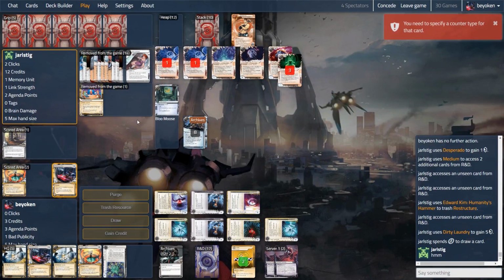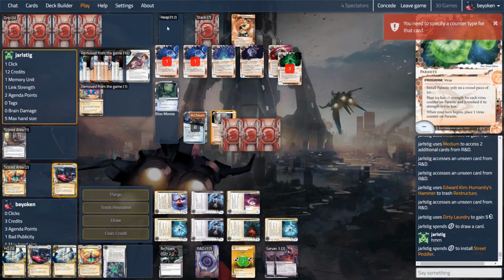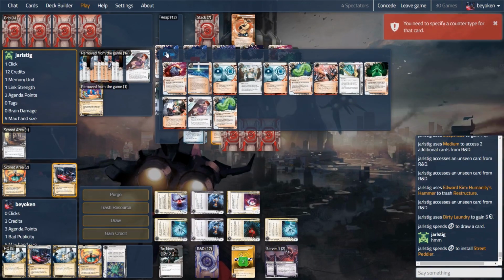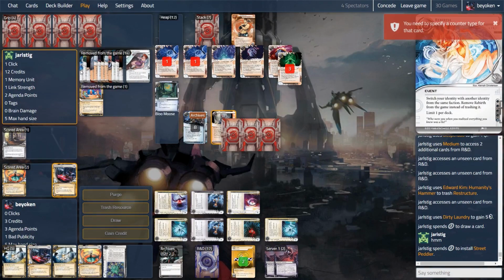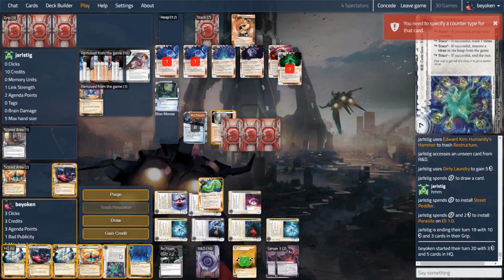It also helps that my opponent is constantly using Edward Kim to hammer operations out of my R&D. I saw Interns and now Restructure in the bin. These are cards I really could be using right now, and it only accelerates my opponent's R&D digging, which does not help my case. So I'm looking at my opponent's bin, and I'm seeing a lot of cards exiled from the game with Blue Moose. They are really making so much money with that card.